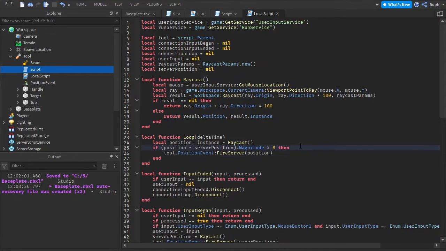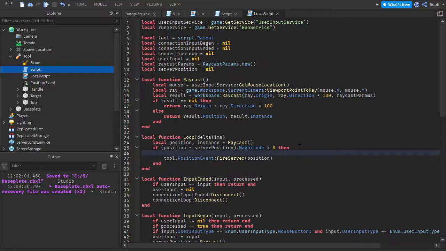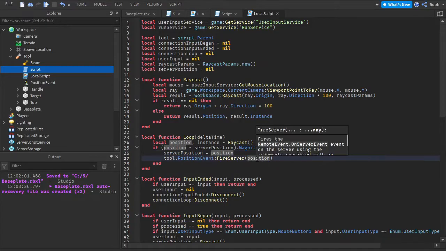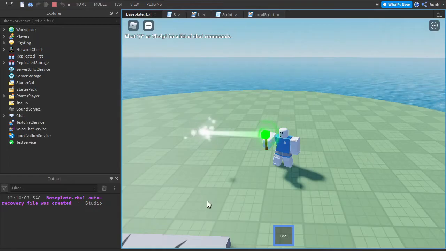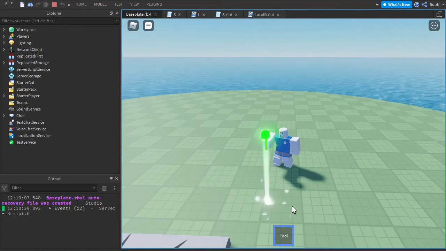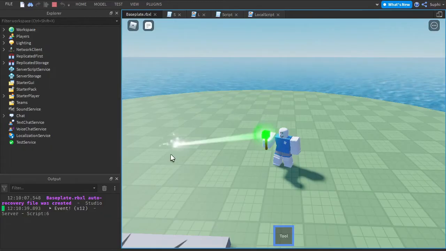And if the magnitude is greater than 8, I'm going to update the server position, and I'm going to send the updated position to the server. And now we can see that as soon as I activate the tool, the position is sent, and as I drag my finger around, every 8 studs the position is updated to the server.